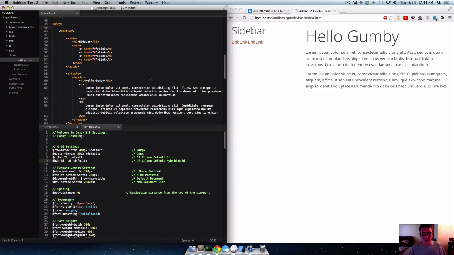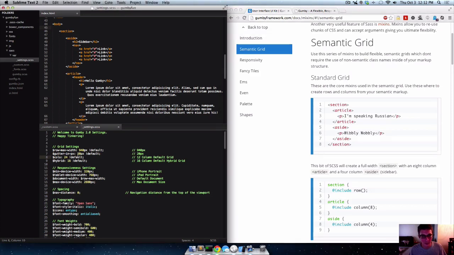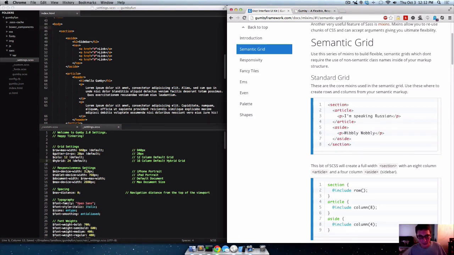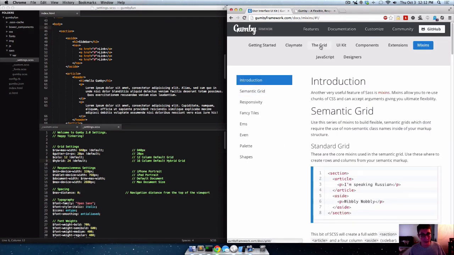The hybrid grid system basically just gives you a secondary grid to work with. So what you might like to do, just so you can make them match up, is say 12, and then if you want to get really specific with it, you could say 24 for your hybrid grid. So then usually you can just use 12, using small numbers to add and subtract and figure out in your head. And then if you really want to get specific, you can say 24. Or if you want it to be offset a little bit and look a little bit different, you could say 16. I suggest you use 24 because that's more grid-like.